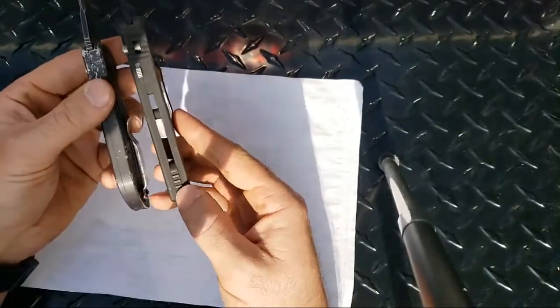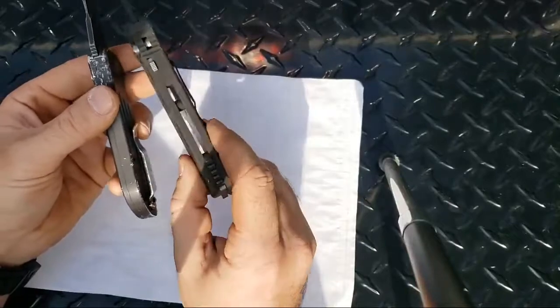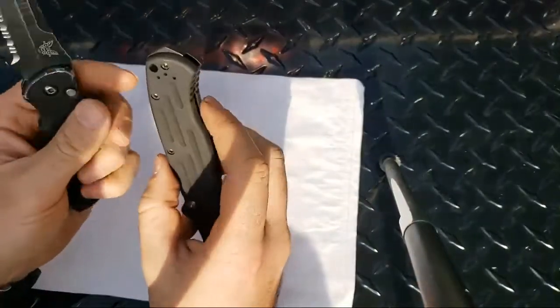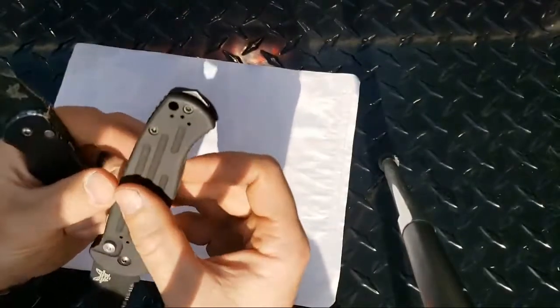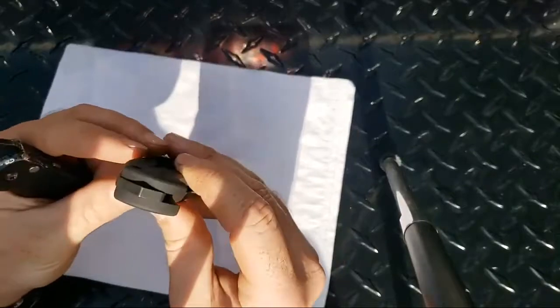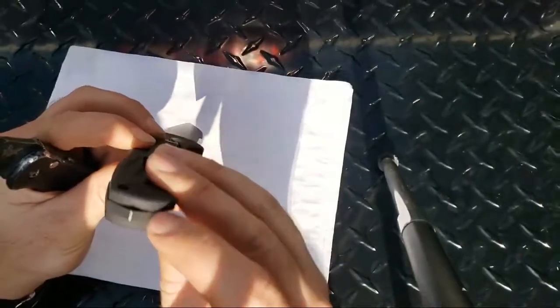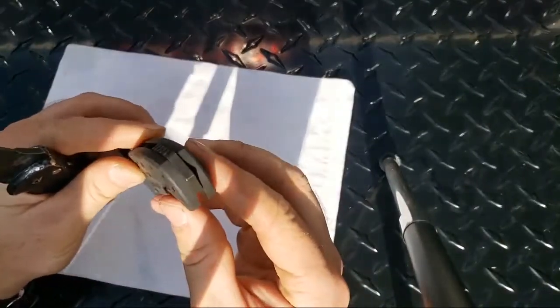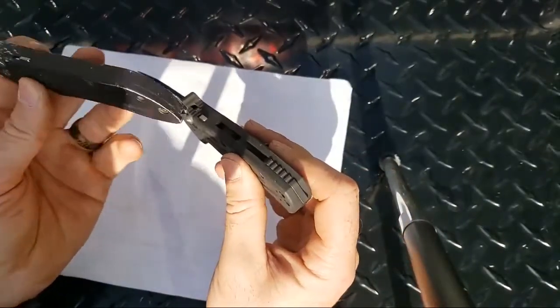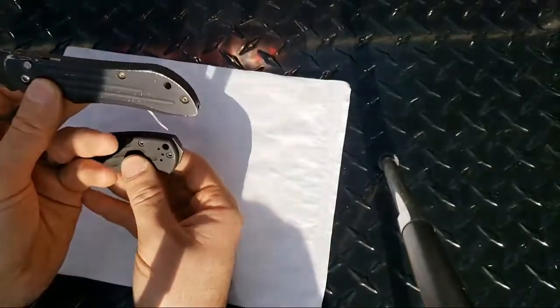And this one is actually textured because it has this like glass breaker slash hammer piece built into it. So you have the handle, and then you have this separate piece of steel bolted in between, sandwiched in between the handle. Or on this one, the handle just rounds off and ends out nicely.